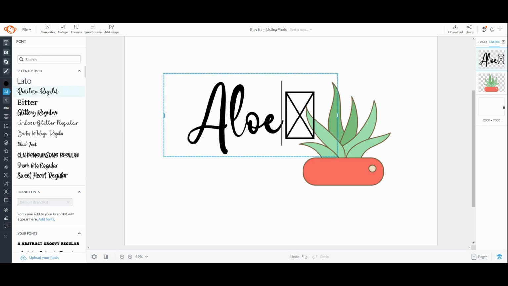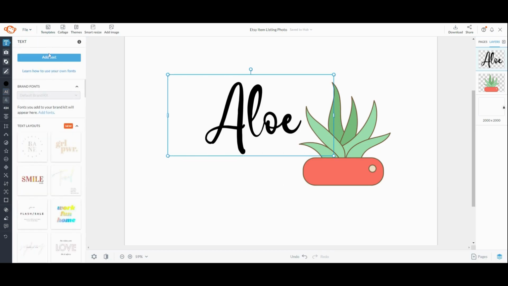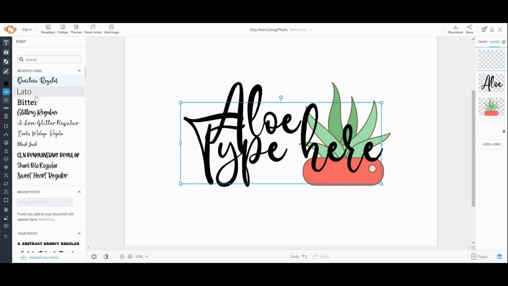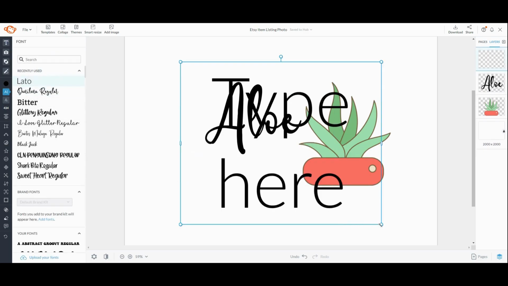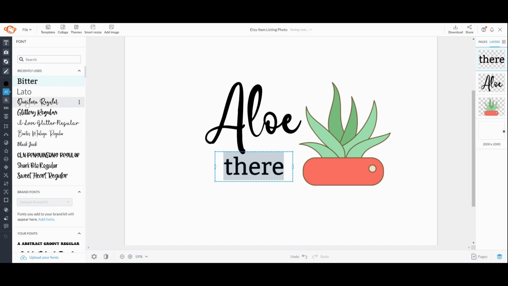So we're going to add another text box, and we'll change that to block. Let's see if we can find something a little bit better there. Yeah, I like that.